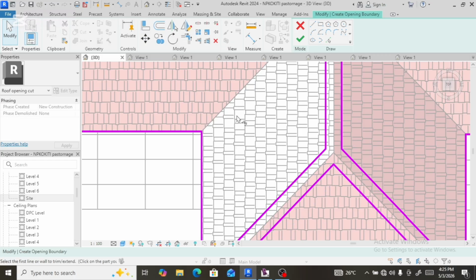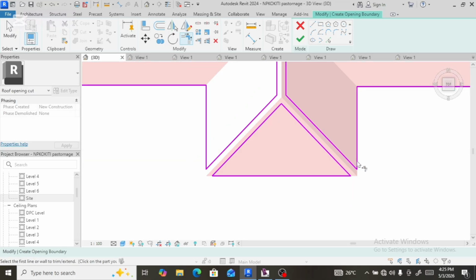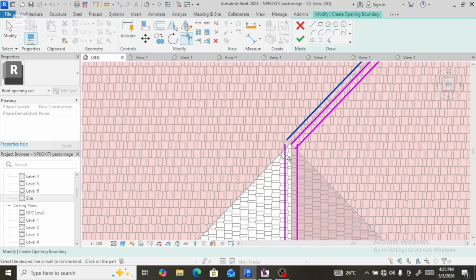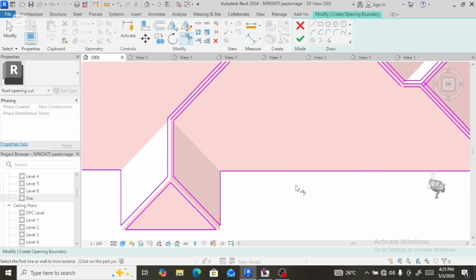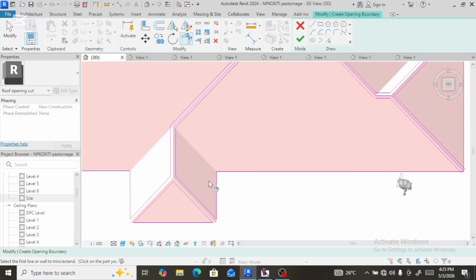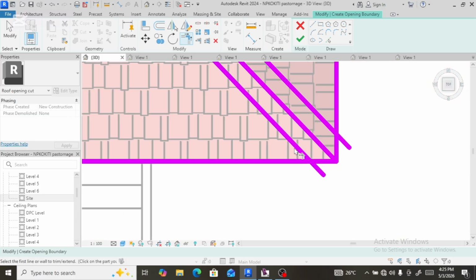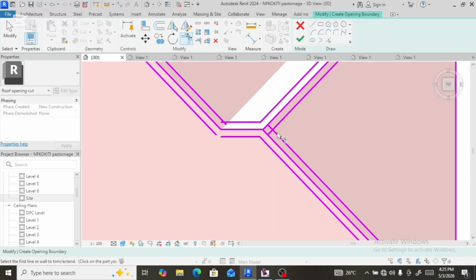Pick my trimmer again, like that, like so. Come in here. Let's see, hope our line is there. Yes, our line is there. Trim it off, keep trimming it off.